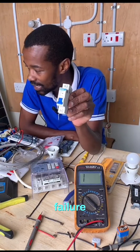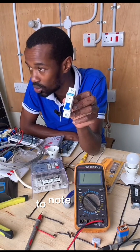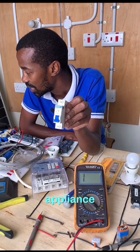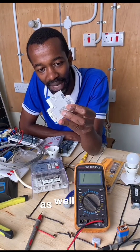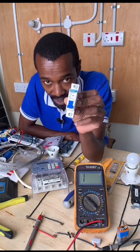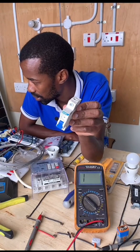There are several reasons that can cause an MCB to trip. Number one: mechanical failure — if it has failed due to wear and tear. Number two, very common and very important to note and understand: a short circuit, because that is the main purpose of an MCB — protecting an electrical appliance that could be damaged. A very important aspect as well is an overload. If the MCB is overloaded — this one is a 16-ampere MCB — and more than 16 amperes of current is drawn, it will trip.